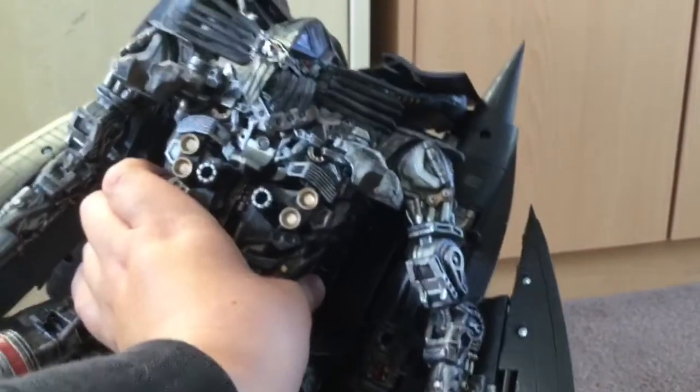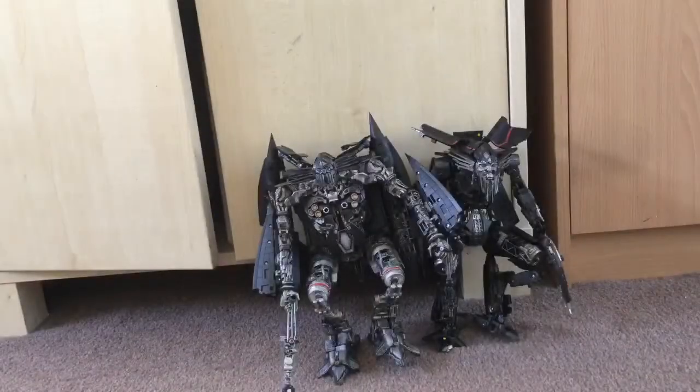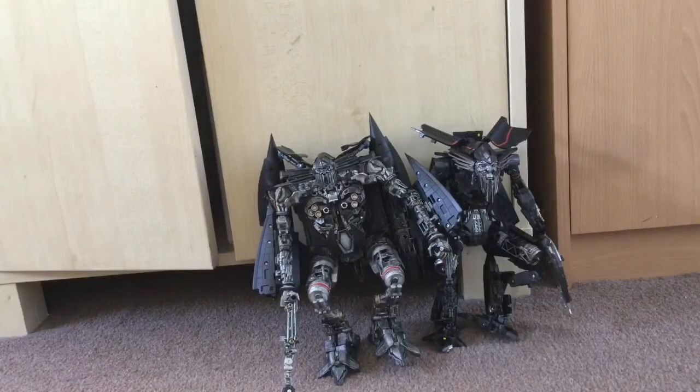And if we get the back, he's a very kibbly figure. It's not streamlined at all, but it looks so good. So I'll go get my Studio Series Jetfire so I can compare this. See you then. For a size comparison, here is my custom Jetfire next to my Studio Series Jetfire.